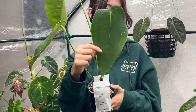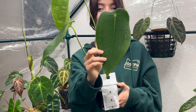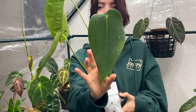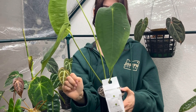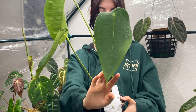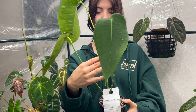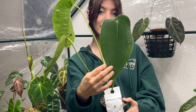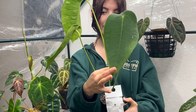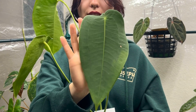A lot of what I collect is on the more velvety side and I don't typically like waxy stuff, but I had this one on my wish list for a while because I really like the veining it has and the round leaf shape — it's elegant but also kind of goofy-looking, and I love it. Hopefully I can get this one to grow really large. I got mine for around $45 locally, which was definitely a score.